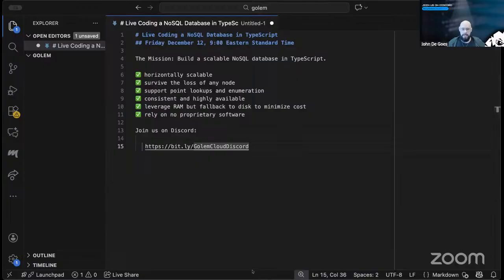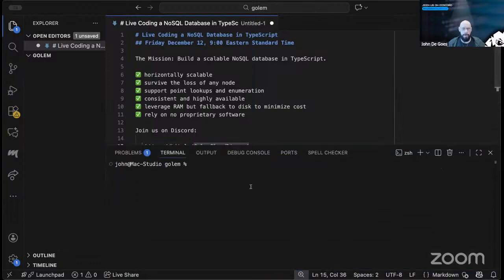All right, let's go ahead and start. I'm going to open up a terminal window here, and I am in a new and empty directory. And what I'm going to do is use Golem's command line interface to create a template project. I'm doing this because there's certain scaffolding that is necessary when you're building for Golem. That just includes different libraries and build instructions and whatnot. I don't want to have to worry about that right now, so I just want to use an off-the-shelf template.